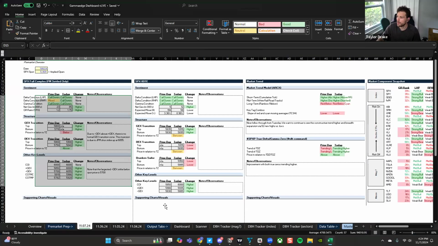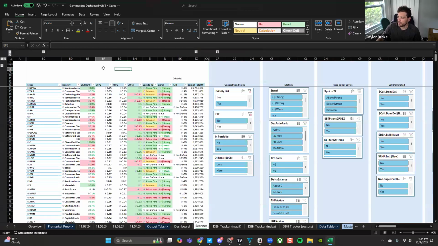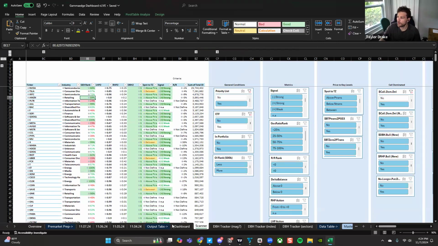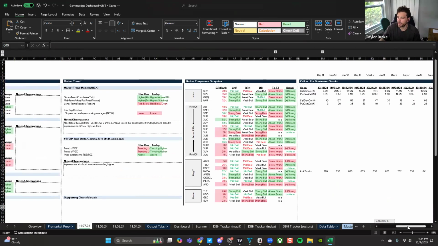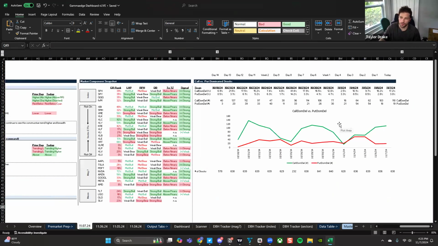And then what I do is, I've built this spreadsheet where I have all of our scans already built into it. From the lessons, like the call dominated scans, where above and below spot price are both call dominated, that's a super powerful one. First off, I'm looking at this chart to understand the number of stocks that are call dominated versus put dominated day over day. We can see that yesterday and today we've gotten a large expansion of call dominated stocks relative to put dominated stocks. So again, back to the sentiment, we're rounding out our picture of what sentiment is.